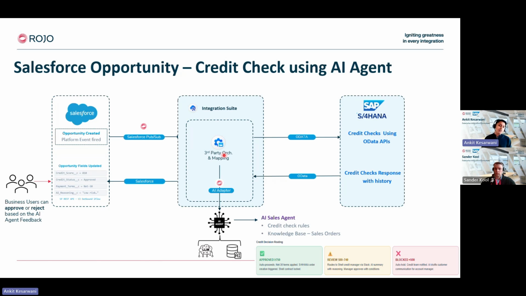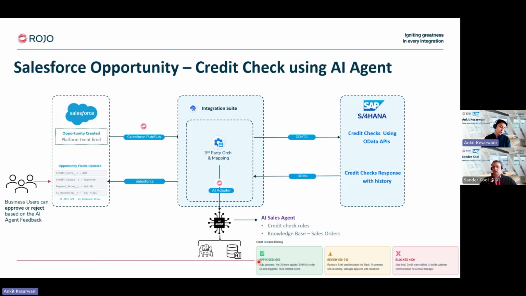Second, we are connecting to an AI agent. We can call it the AI sales agent, which has knowledge of all the sales orders and all the invoices which have been paid centrally for that customer. Based on different prompting, it is asked, what is the credit rating which should be there based on the history we have for this particular customer? You can imagine a response coming in where it is greater than 750, between a particular range, or less than the range where we would block it.